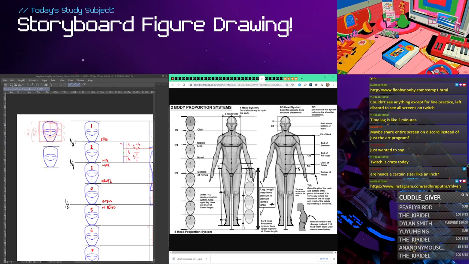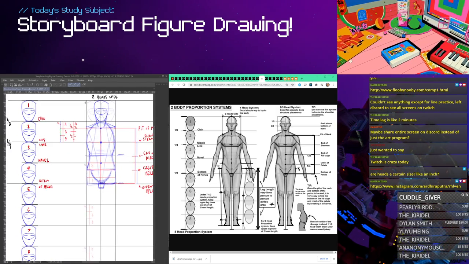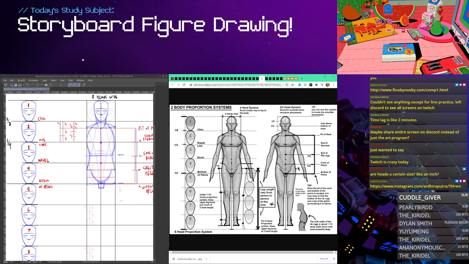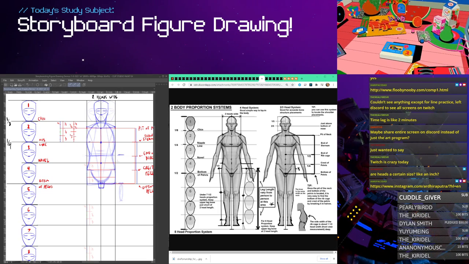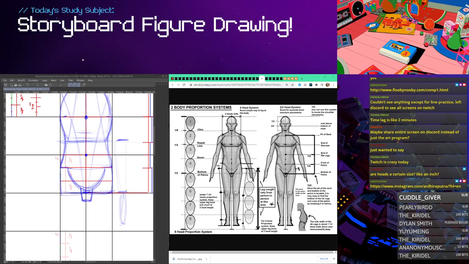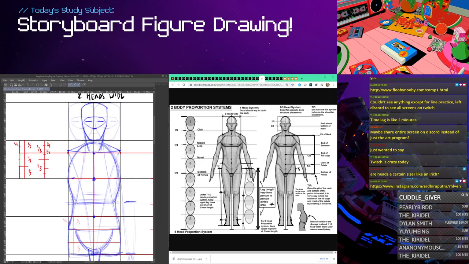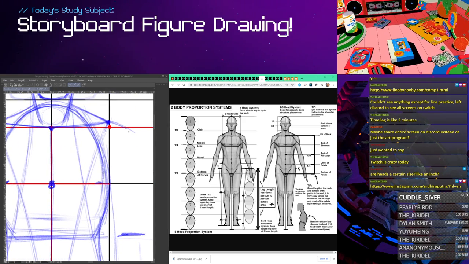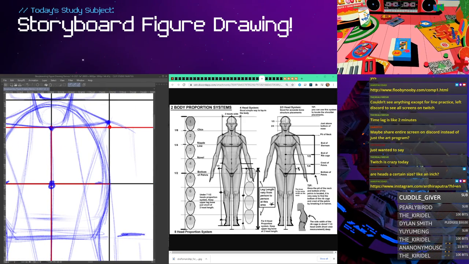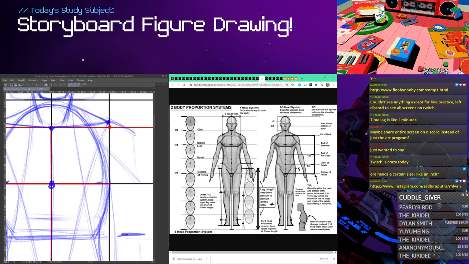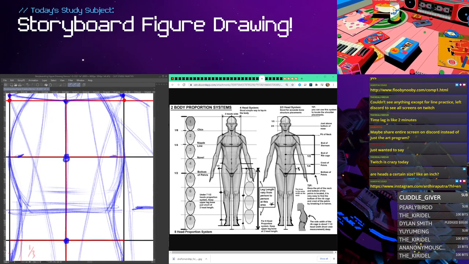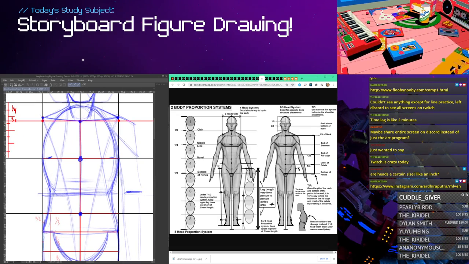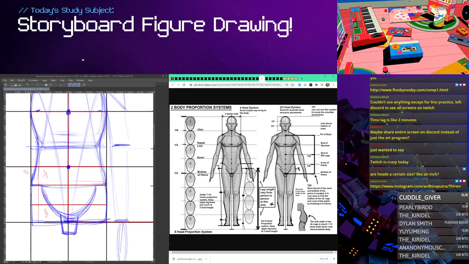So we know what the proportion of the hand is. We could take a unit of the head and about here, there's where a hand's going to be. Kevin didn't include how many proportional measurements each section of the arm is, sadly, but you can kind of infer it a bit.